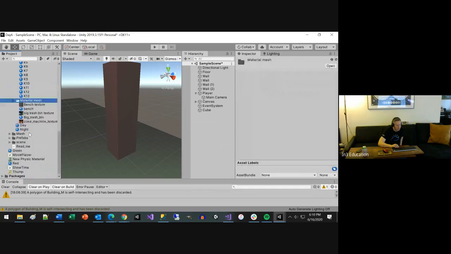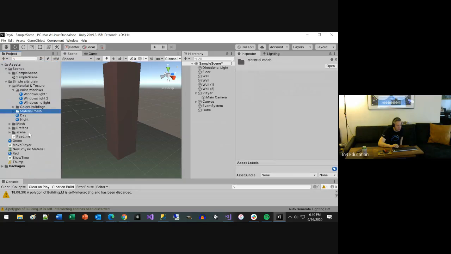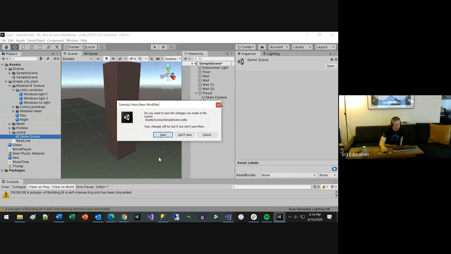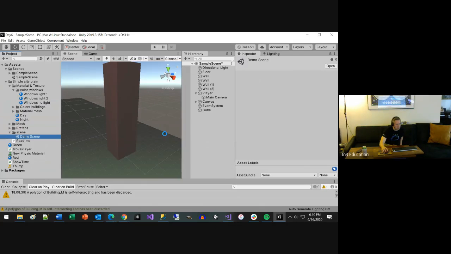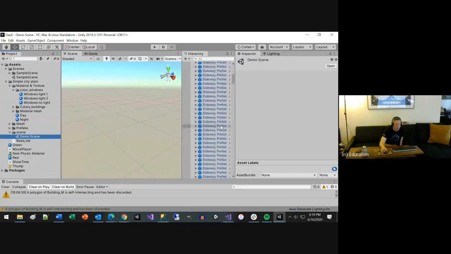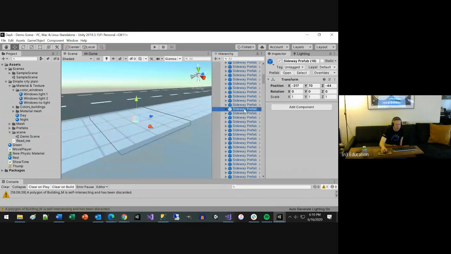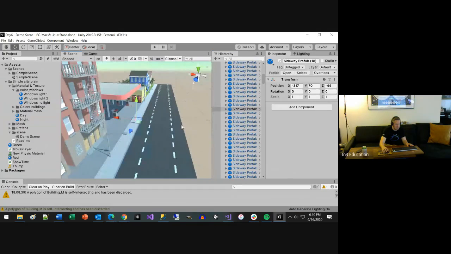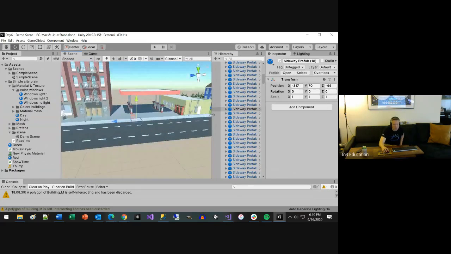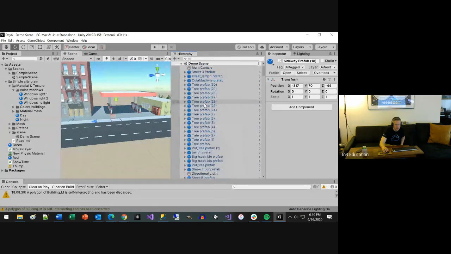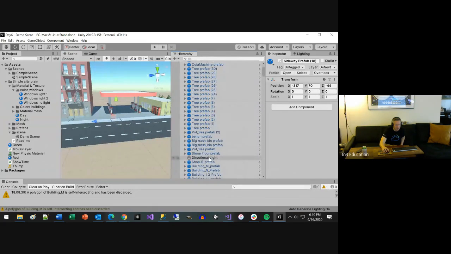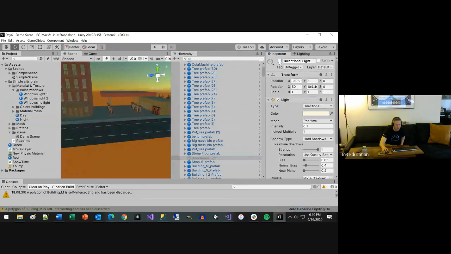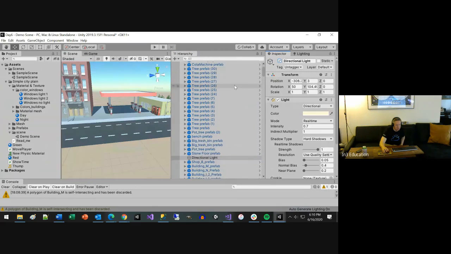And yeah, if we want to open up their model city, we can just go to the scenes folder. It looks like there is a demo scene here. Let's go ahead and double click on one of these, and it looks like a nice, simple city. You can see everything over here in the hierarchy. They've got a directional light. If you turn off the directional light, ooh, it looks like they might have multiple lights even.